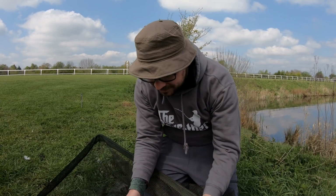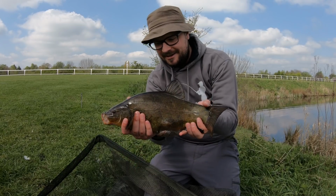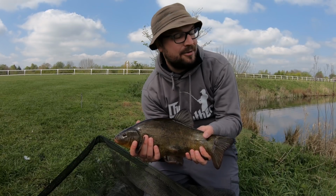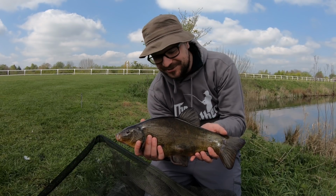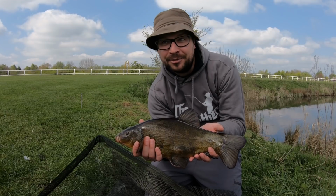Okay, first tench of the year. It's always a nice thing to tick off. Nice dark male fish there. And while I was sorting this fish out and getting the rods done, another carp cruised by right to left, moving into my area out there. So there's still a chance. I mean, on these day sessions, normally I'm after a few tench and possibly a carp, but we'll see. That's cool, we're off the mark though.